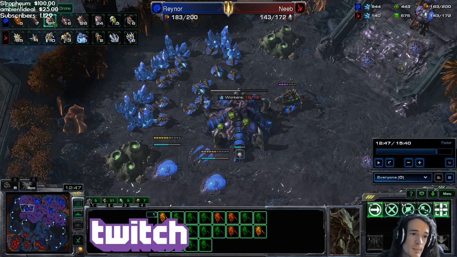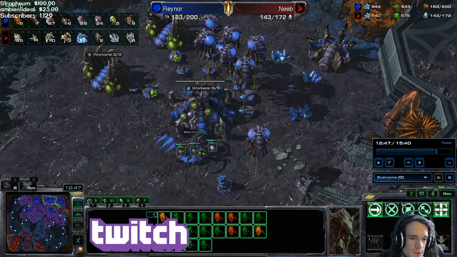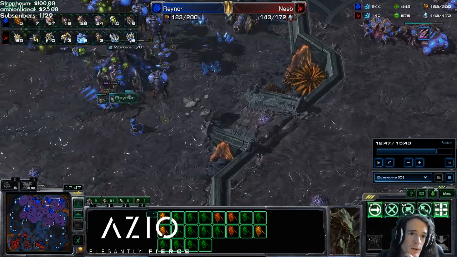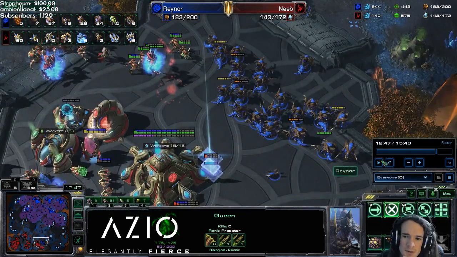Sure, you could just commit to practicing this and you always try to get 90 drones with Hydraling Bane. If you want to do that, go for it. You're your own boss. But from what I typically see, spending an income with this many workers is very hard for your average player. So having something more like 70 would be a lot more feasible here.